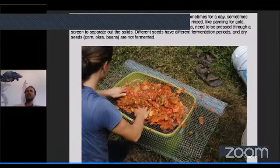You remember I showed you the corn sheller. You do want to be careful, like with shelling corn or okra or any of those things, you want to make sure it's good and dry. And particularly if you're going to use a machine to shell it, shell a little bit and look at it, because if it's not fully hardened, or if you have a machine like a thresher that's helping you do the shelling, it will often be knocking the eyes off the seed or damaging the seed. You got to make sure you're not damaging the seed. Anyway, so there's somewhat different processes for different seeds.